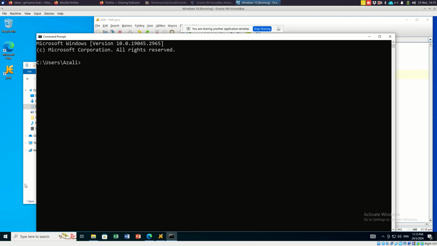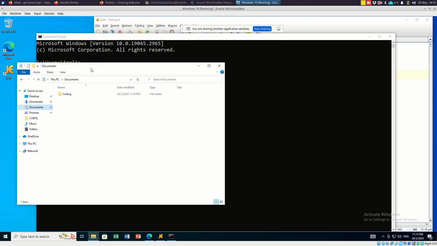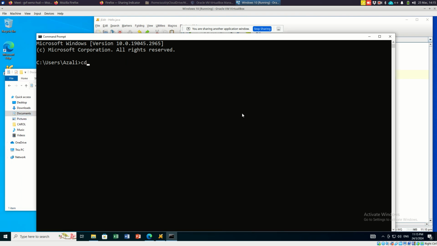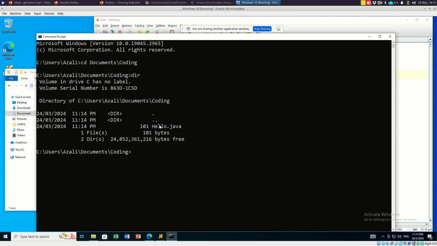Remember just now we created our folder in the Documents folder, so you need to change to Documents and the subfolder coding. You can use the command dir to list the files in this directory. So we have the file hello.java.